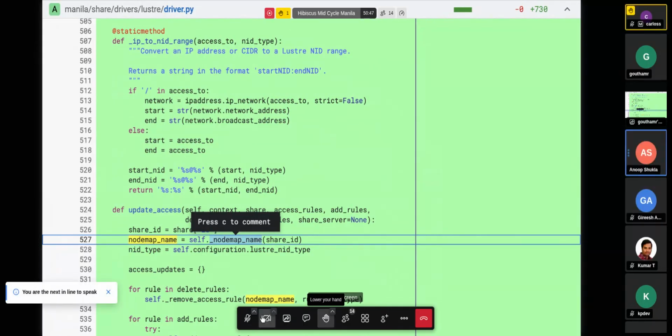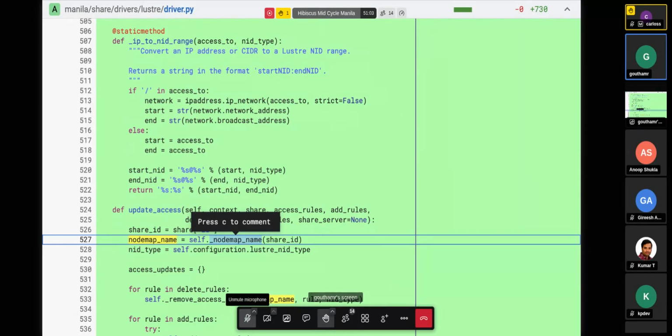Okay, got it. So node mapping is basically the export rule, right? Actually in NetApp, I think that's how it manages the access. Yes, you call it an export policy, and then you have individual rules inside the export policy. Yeah, it's a similar thing. Right. Got it. Sure. Yeah, Carlos.